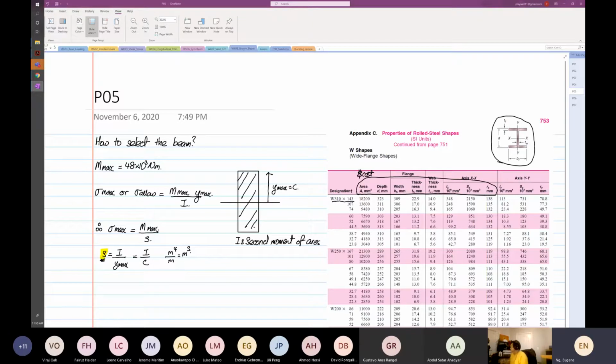Then you look at the depth, which is D, right? So you look at the depth over here, which is equal to D. Flange, now all of you know what a flange is, right? So this is the flange. So BF is the flange width. The thickness of the flange is your TF. Thickness of the web. Now you all know what a web is also. So the web is the vertical part.